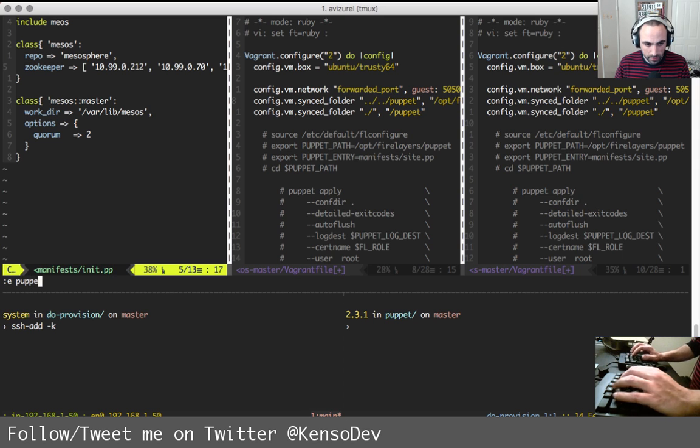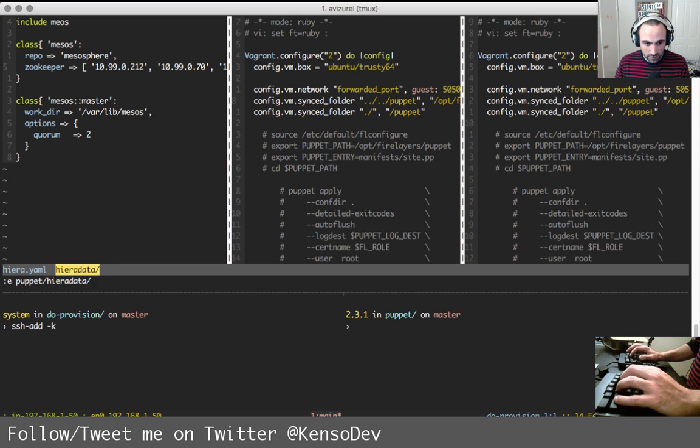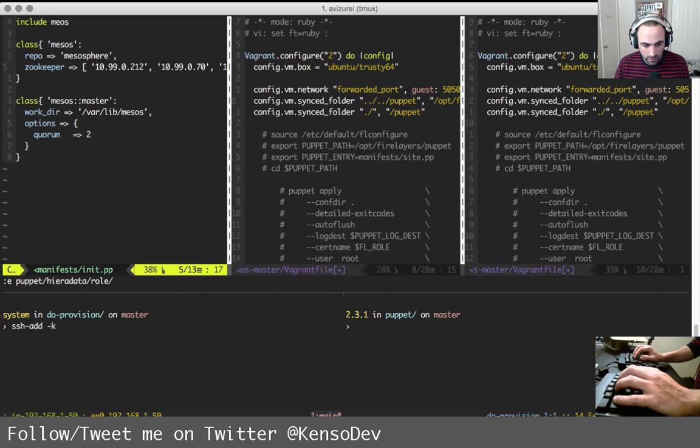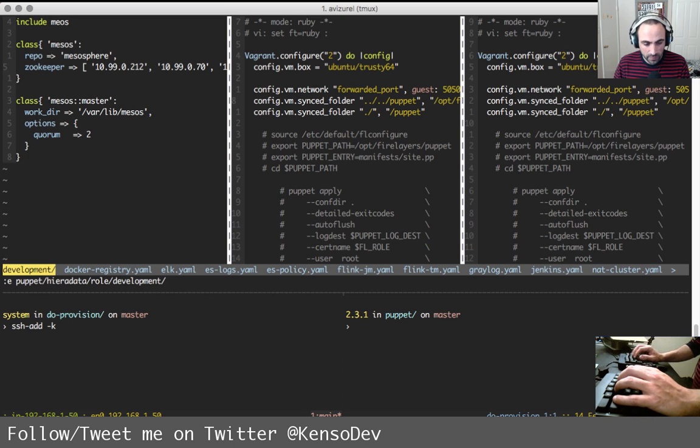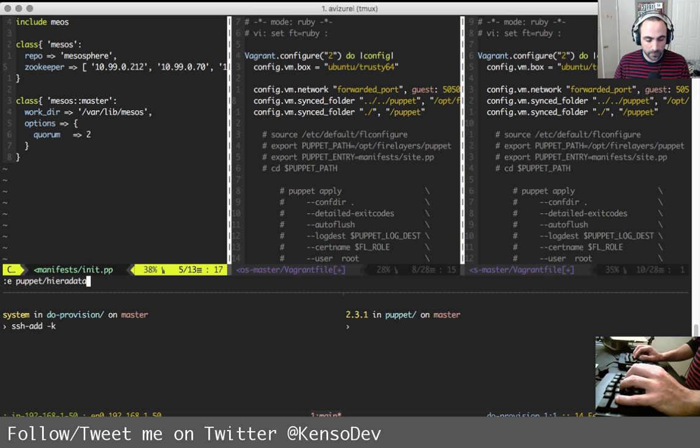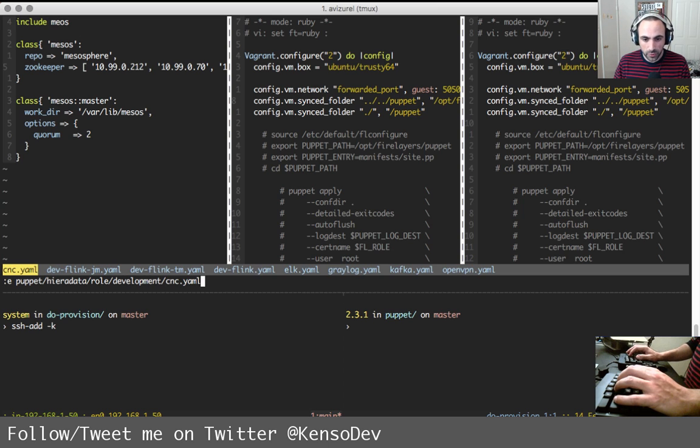Okay, so Puppet, and then Hiera, data, roles, development, role, and then development. What do we have here?